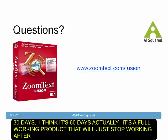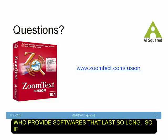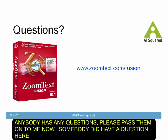It is at least 30 days. I think it's 60 days actually. The trial version is a full working product that will just stop working after 60 days. But it's a really good way of learning if the product's going to be useful for you. There are not many people who provide software trial licenses that last so long, but it's a really good way of learning if this is the right product for you. So if anybody has any questions, please pass them on to me now.